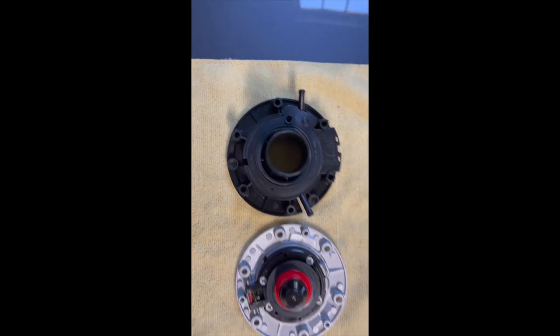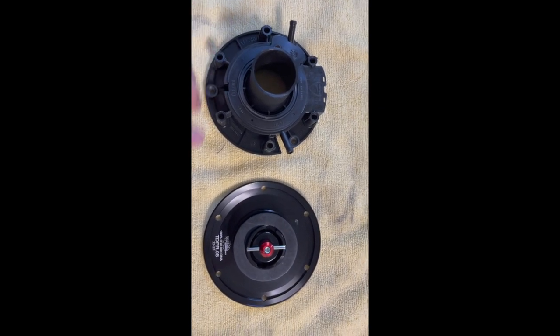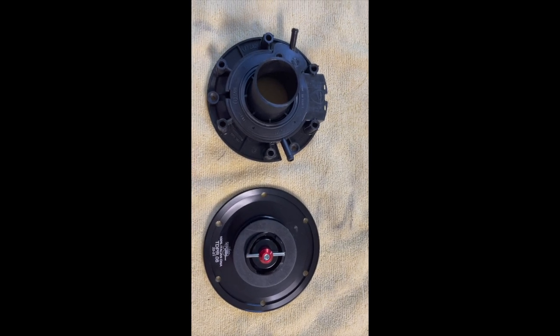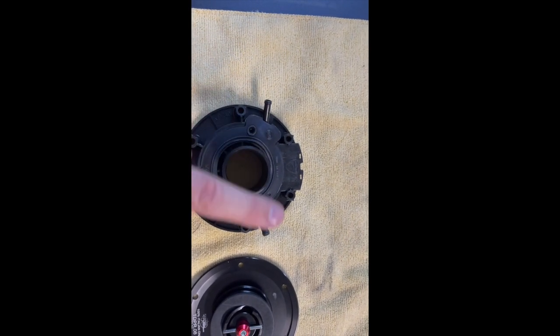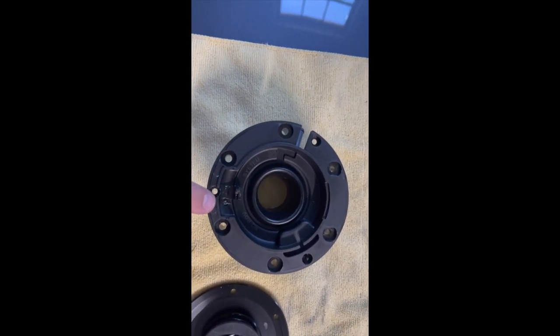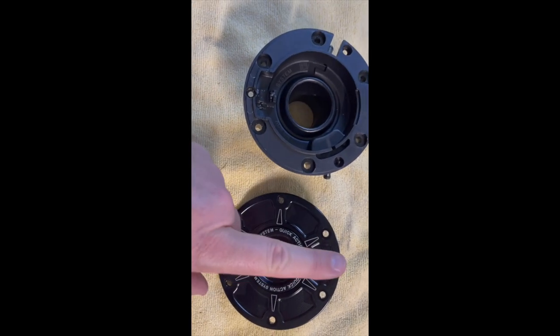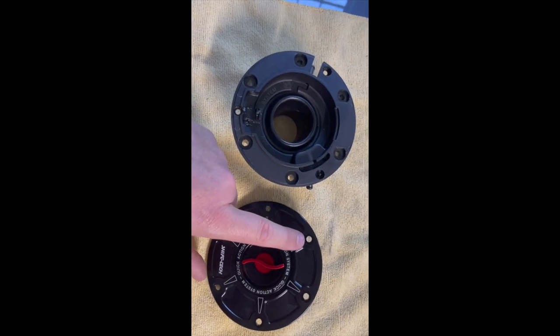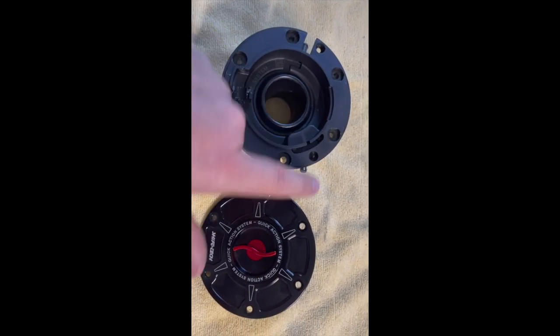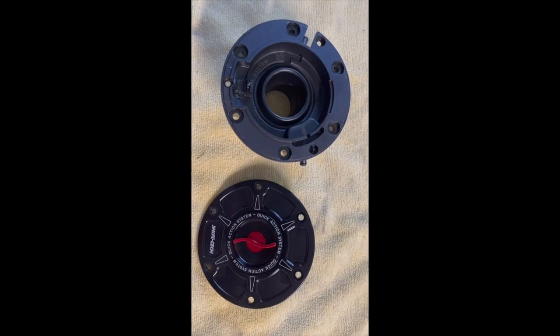Before we marry up the internals of the original and the outer quick-release cap, we need to make sure everything's pointing the right direction. The breather spikes need to be pointing to the front. This is actually inverted at the moment, so from the rider's perspective it needs to be the other way up — this is where the hinge was for the original cap. This hole here has to marry up with that hole there, and then we'll have a straight fitting filler cap.